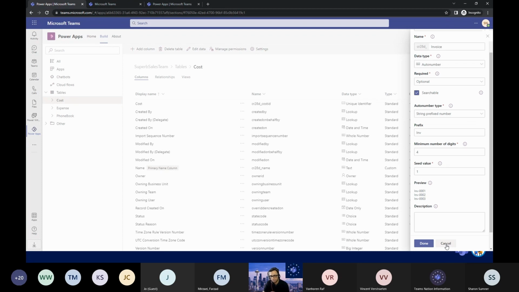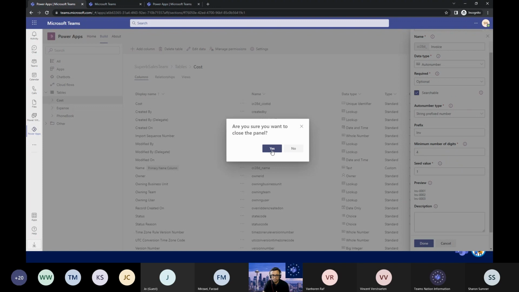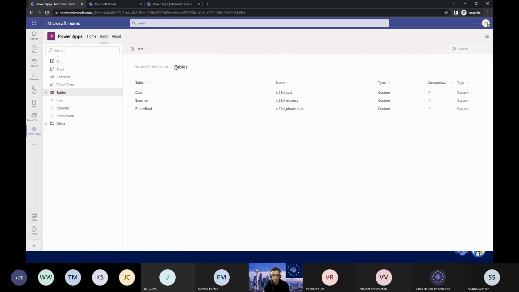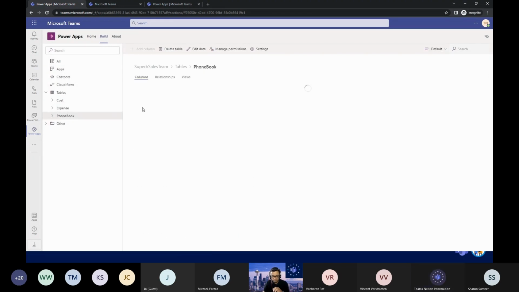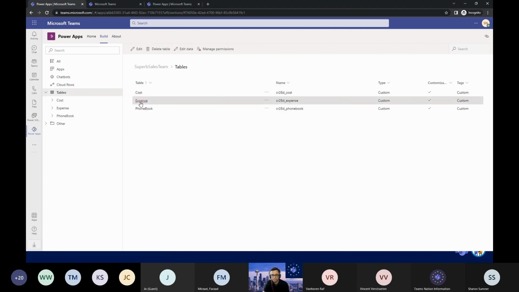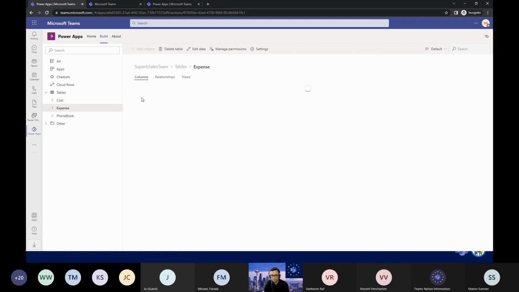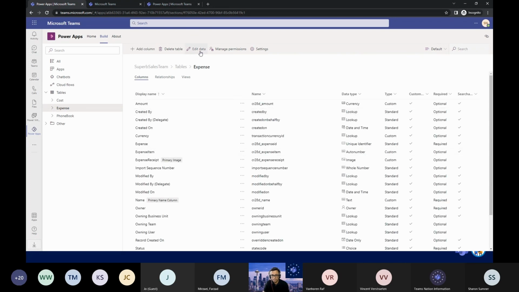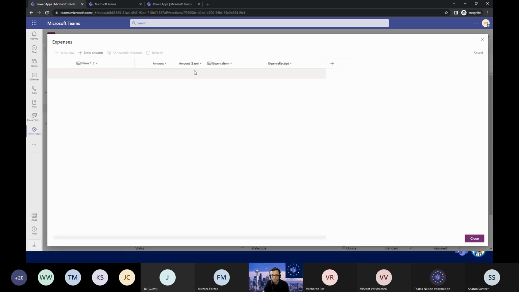You can do all of this without leaving the canvas of Teams. I haven't moved out of the canvas of Teams yet. I am building the application here, and once the application is built, the end users can also start using it within the Teams application itself. I will quickly skip over this step and show you some of the tables that I've already created. I have a phone book table that's just like a phone directory, a very simple example. I had an expense table that I was talking about, where I'm collecting expense receipts. Once you have this, you can start inputting data right from here as well.